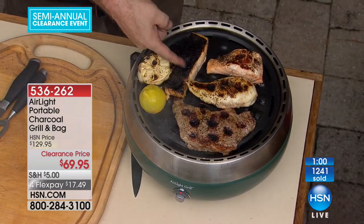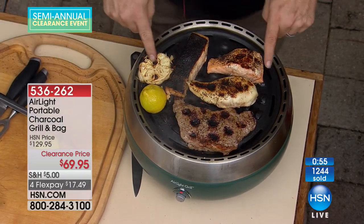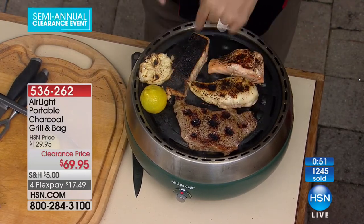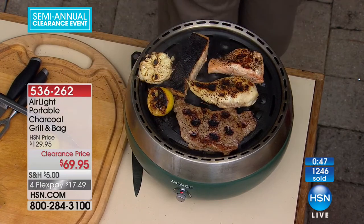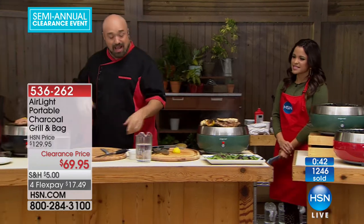Even the skin did not stick to that grill plate. And here's what I want you to understand as you look at this, you guys. The grill marks are the same here, here, here, here, and, oh, chef finger's kicking in, here. It doesn't matter if it's in the top, the middle, or the side. Remember, it pulls that heat in so you get those even results. Nice, even cooking. And if we go over here, check it out.